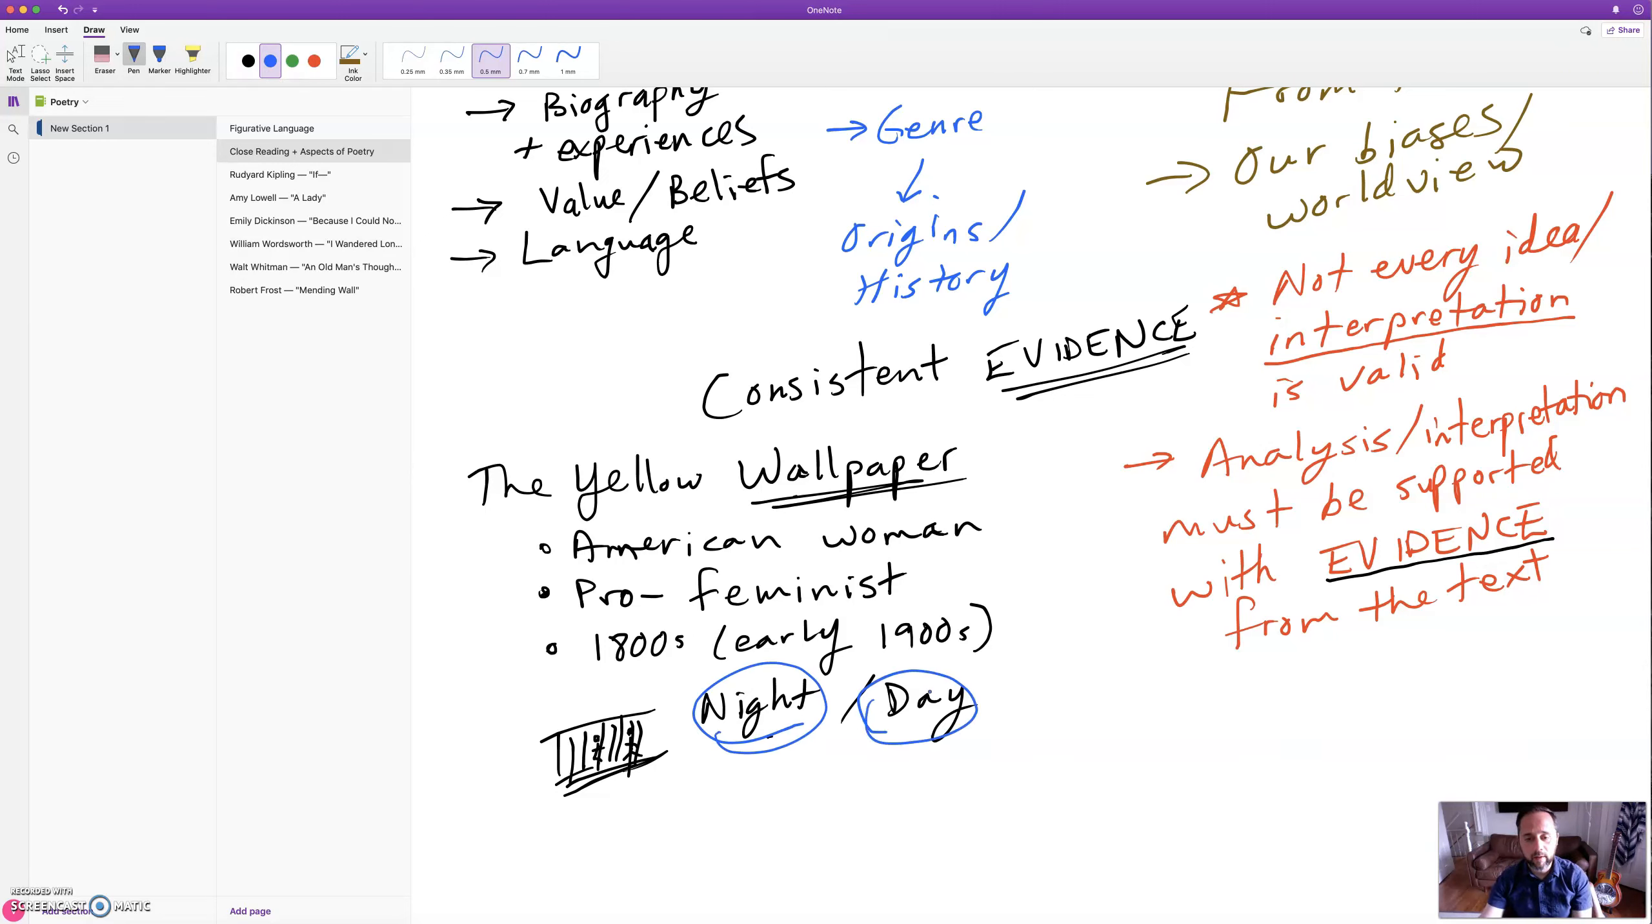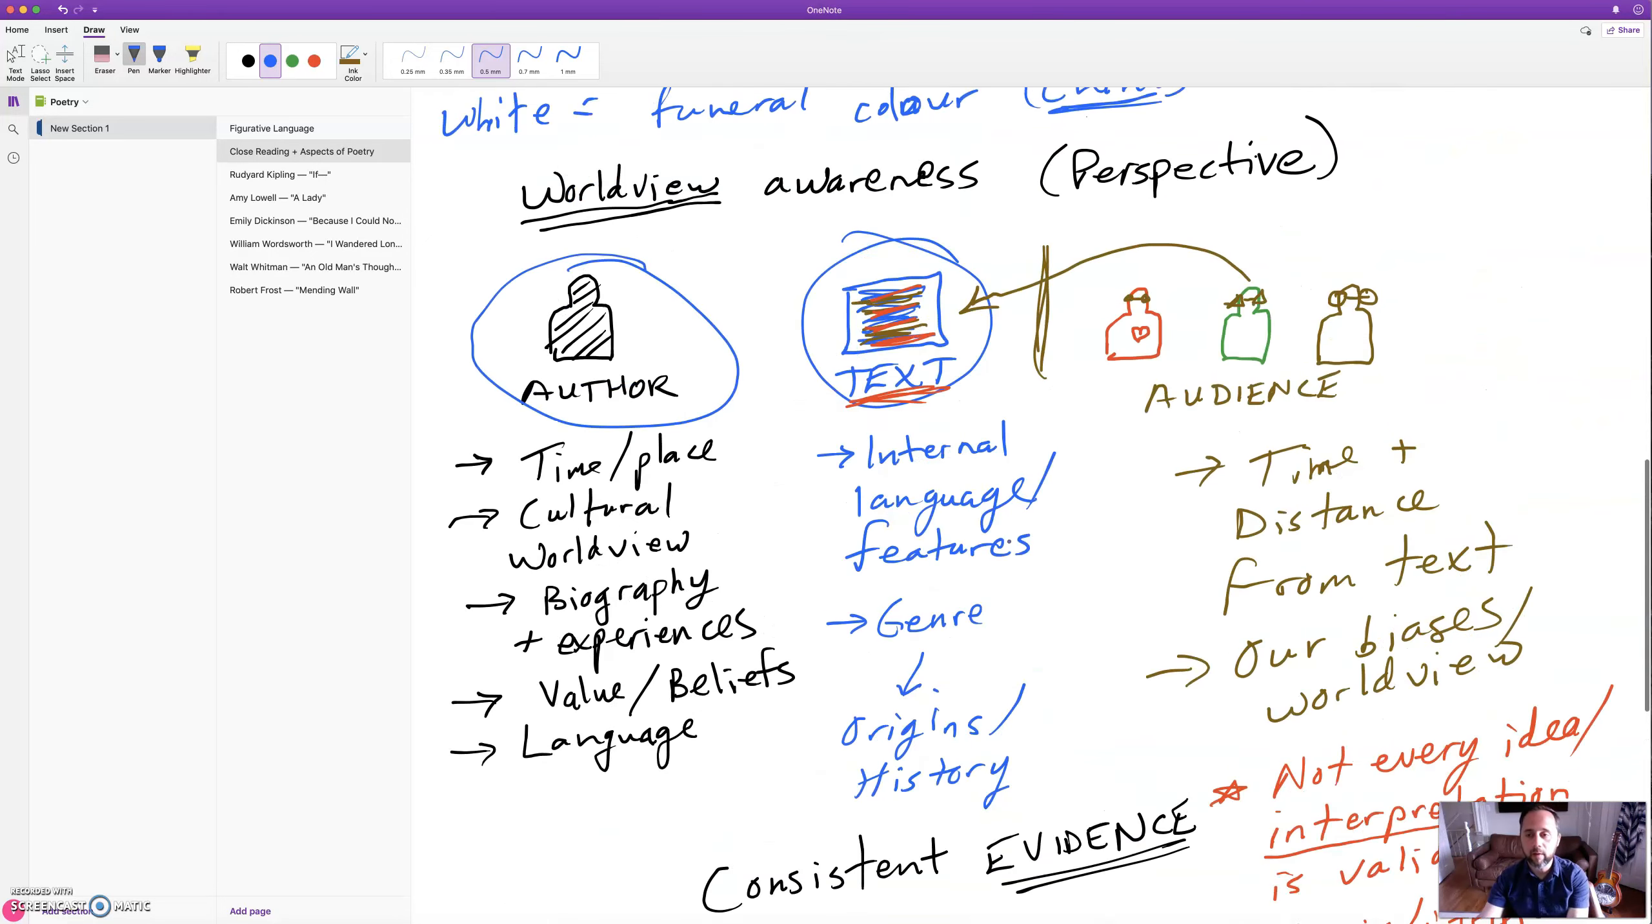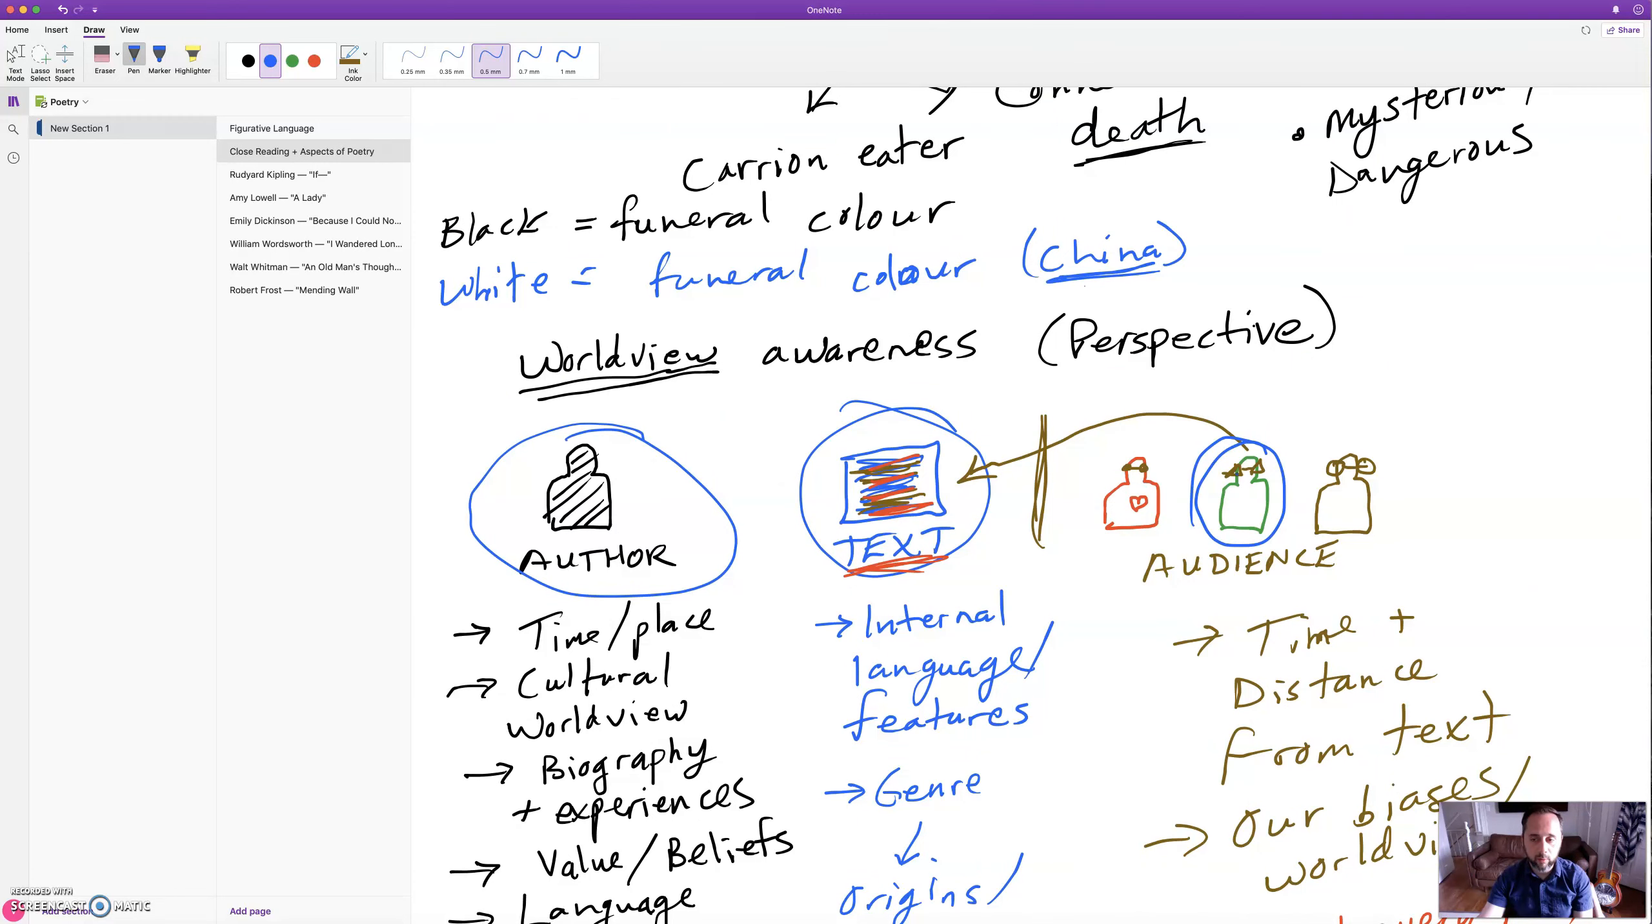A certain student took this idea of night and day. And they thought the day represents female freedom because that's when she's not bothered by anything, and the night represented male dominance. This particular student happened to be from China. And in China, the sun is seen as female and the moon is seen as male. Well, that's actually the opposite of the general use of those symbols in American context. The sun is usually masculine, and the moon is usually feminine.